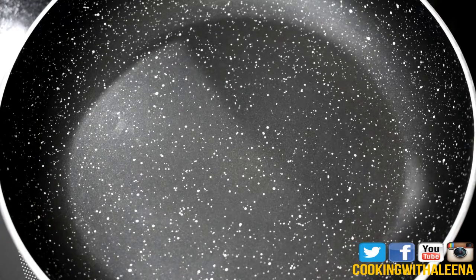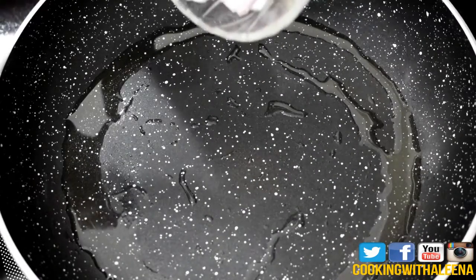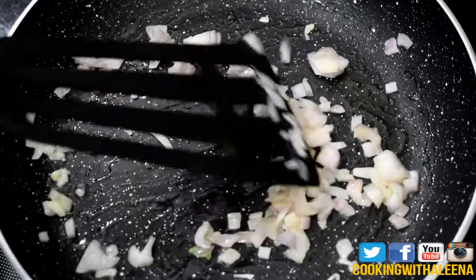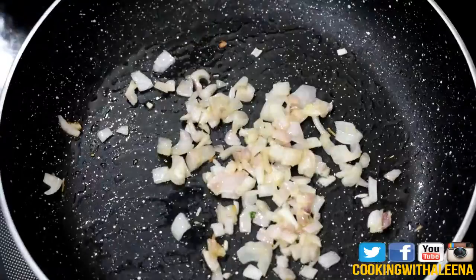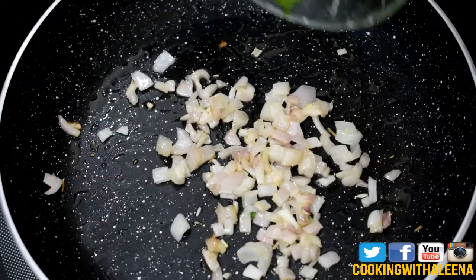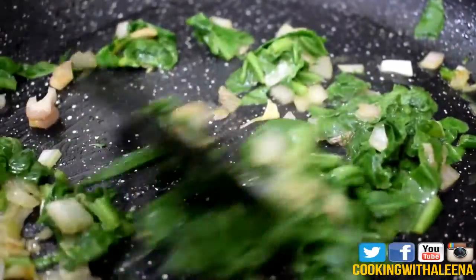So into a hot pan, I'm going to add 1 teaspoon of olive oil. Then I'm going to add 1 chopped onion. I'm using a small onion here. Just cook the onions till they're soft. You don't want them to brown. So it's been a minute since my onions are cooking. I'm now going to add some chopped spinach. Just a little. And just cook this spinach now for a minute.